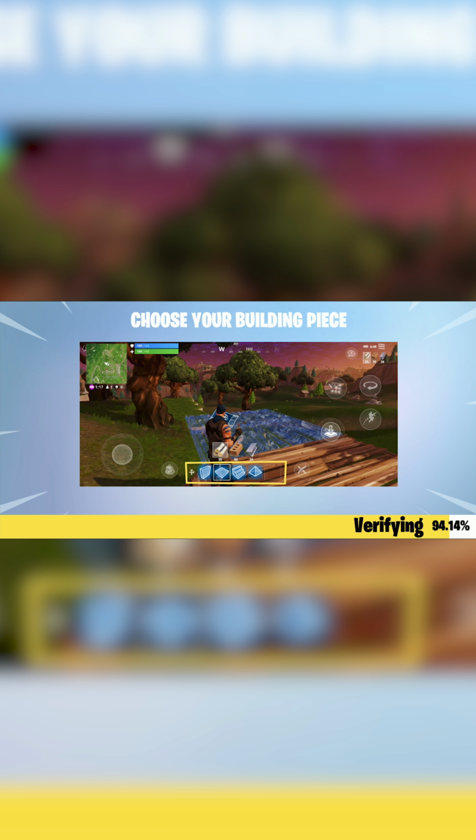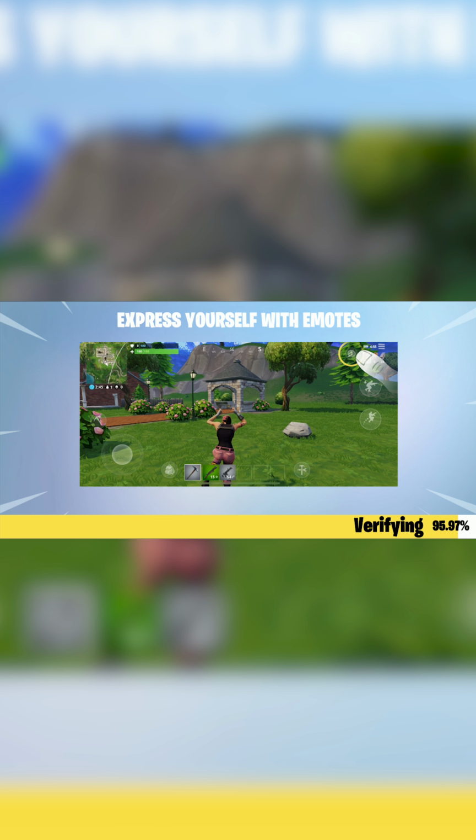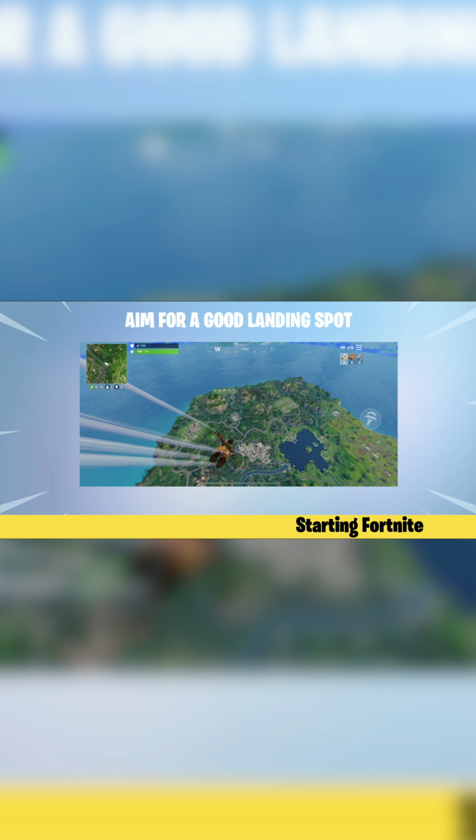From here, once your 2 GB download is done, you should then start the verification process. And like I said, this only took a couple of seconds for me, but of course your mileage may vary with this. And then from here, optimizing content should load up, and then a couple more steps will happen before we can fully get into our game. But for now, it's just the final steps for getting into Fortnite.